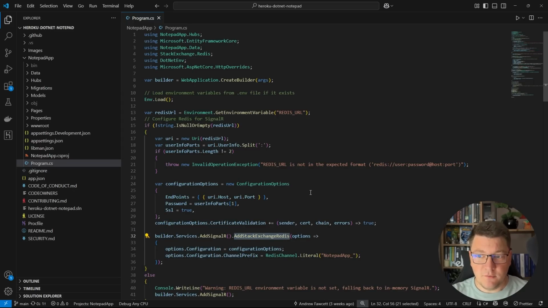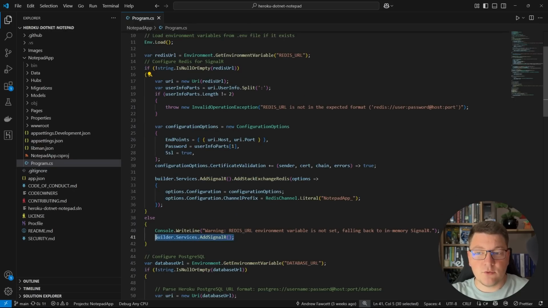And why this is so powerful is because SignalR by default only works in memory. And when you scale out your application, you're going to have multiple SignalR hubs that have different states stored inside of them. By introducing a Redis backplane, you can have your application use Redis for storing the connection information, and it won't matter how many application instances you have, they are all going to use the same backplane for SignalR. Now, of course, if the REDIS_URL is null or empty, we're going to just fall back to using the plain SignalR service that works in memory.